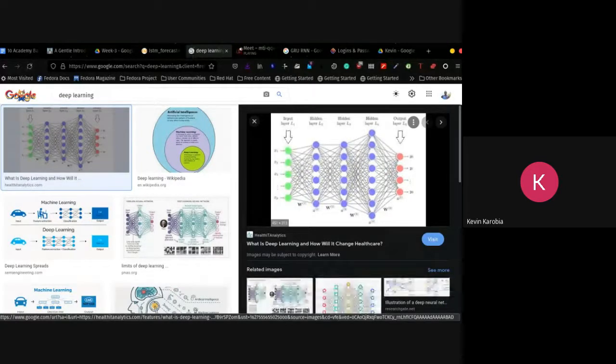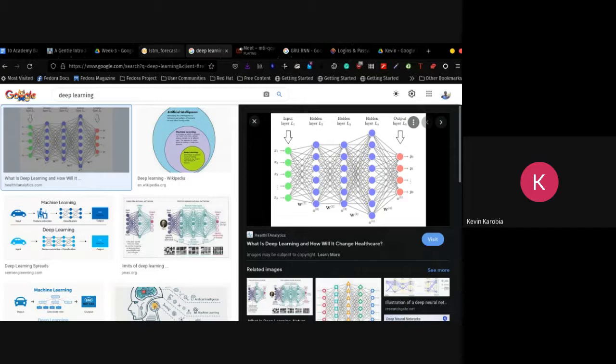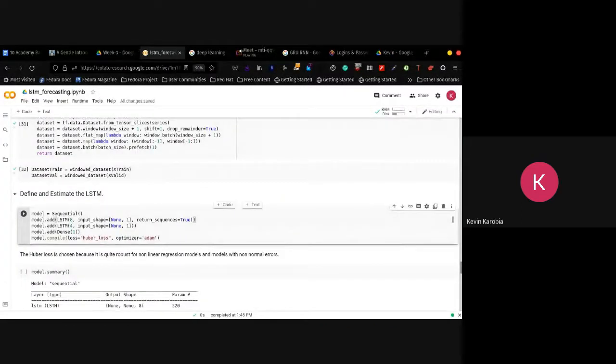So this is the input layer. For you to have a deep learning model, it's basically structured; the insides and what goes on in a neuron is what changes. There are different computations and different functions that go on inside a neuron. But a layer is made up of particular neurons. And so for us, we have the input layer. The input layer for us is the first LSTM here, and it has its neurons. And you can see that we have the 8 neurons and we have the input shape.